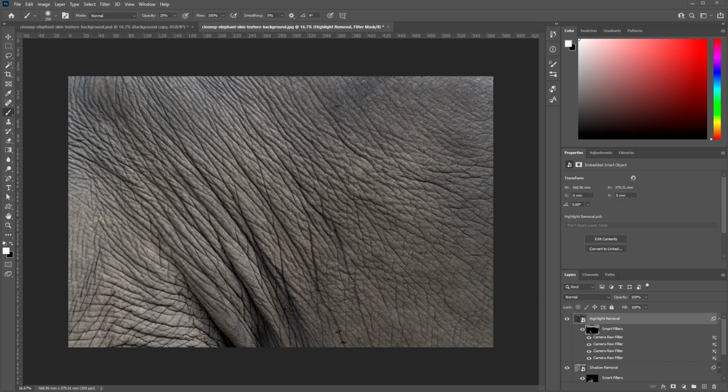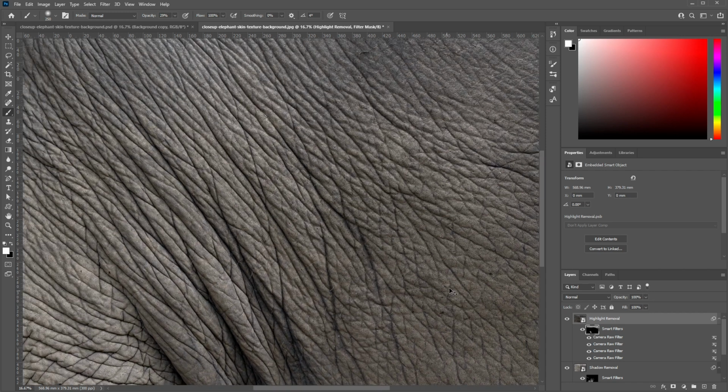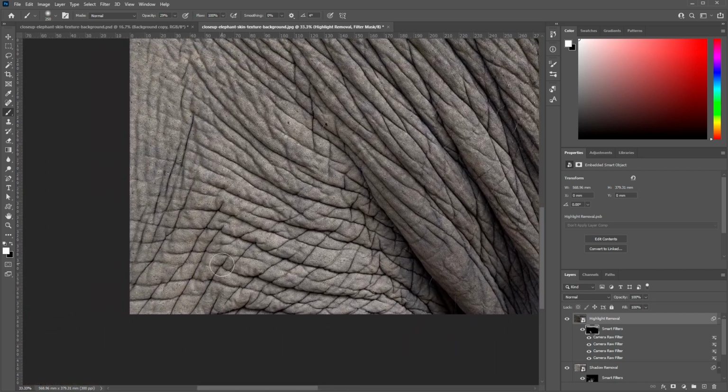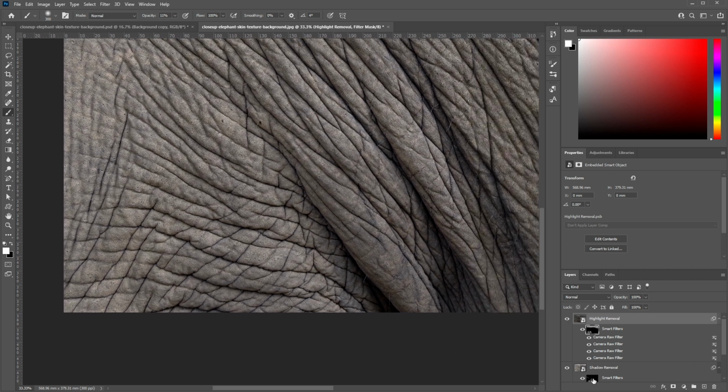So what I'll need to do is actually create a separate mask after I solve the highlight issue here. So for instance, I could go in and just fix some of the highlights in here, maybe pull down this opacity. It's a bit strong at the moment. Trying to not do too much there, that's going to affect the shadows. But then obviously for these areas here, I want to paint back.